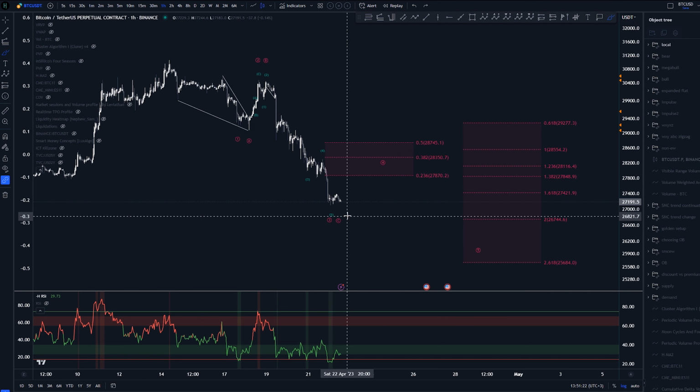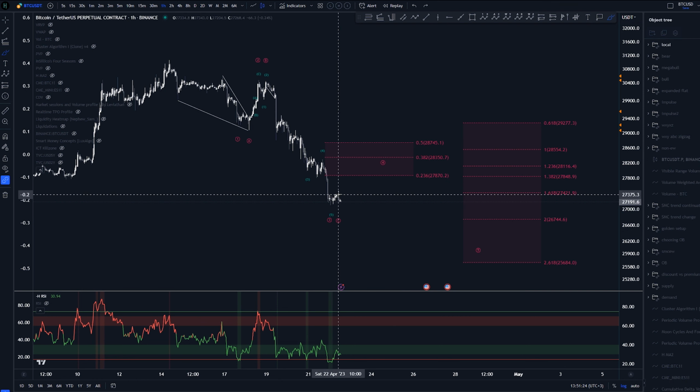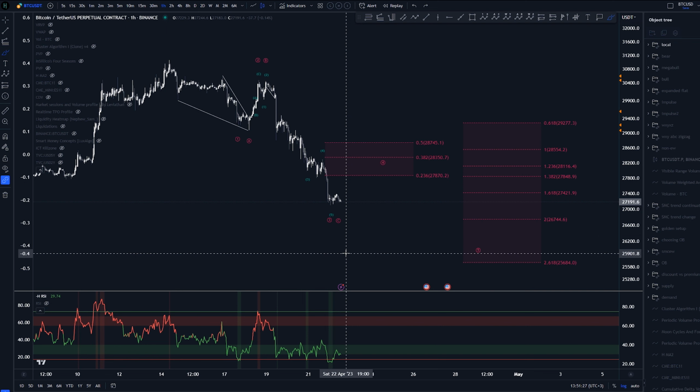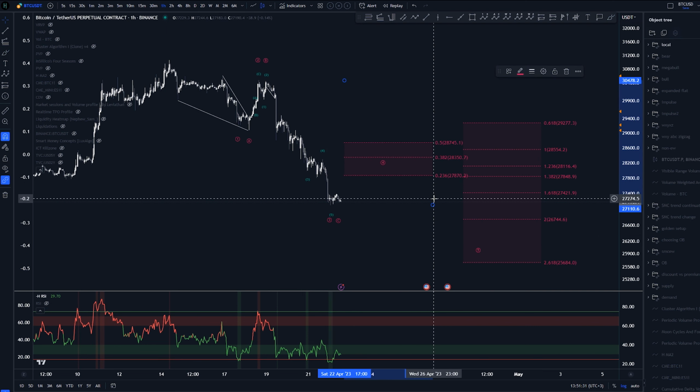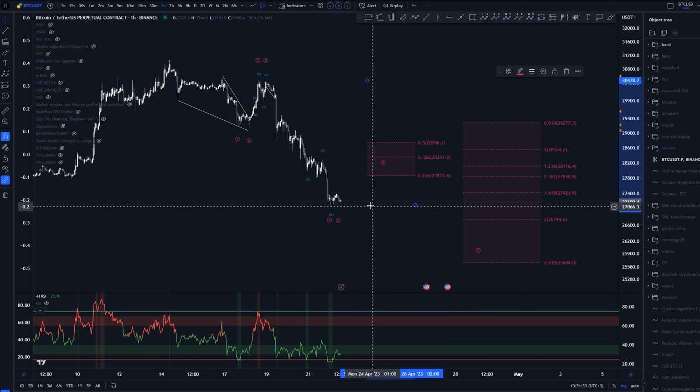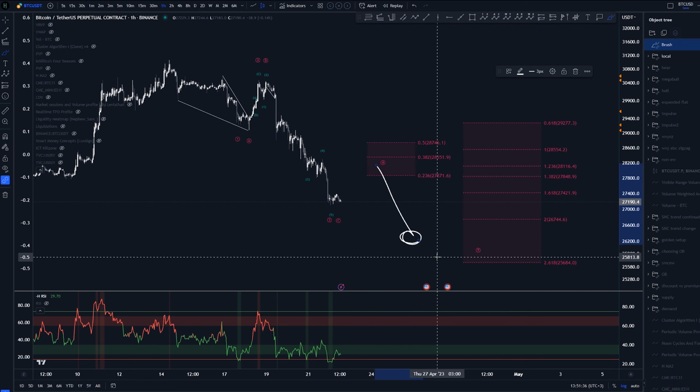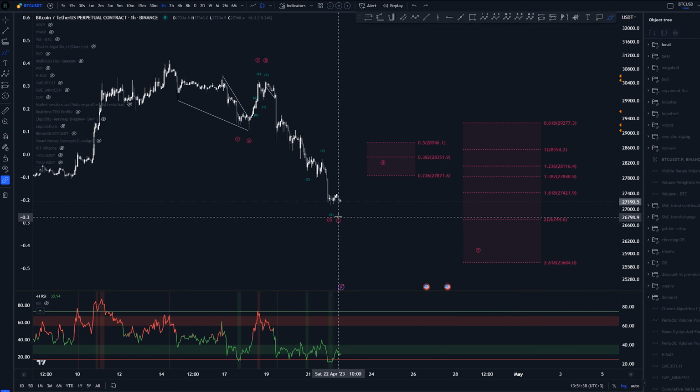C waves of course can extend, but I don't think we want to be seeing a C wave extend longer downwards. I do like the idea that we are going to be looking for a consolidation here for this potential wave 4 first, and then another 5-wave structure coming down for that 5th wave later on.